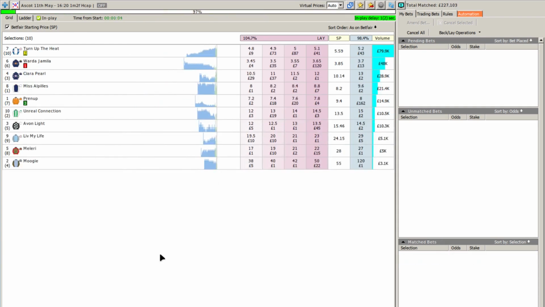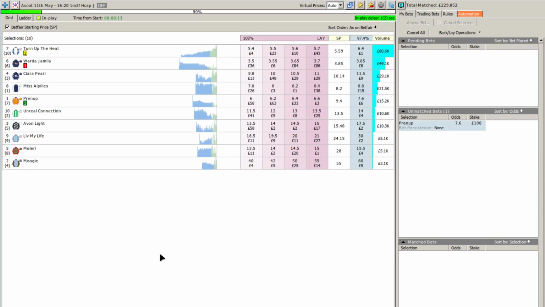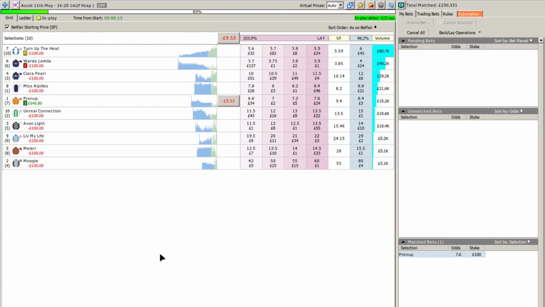Off to Ascot now for a 1 mile 2 furlong race. Same sort of thing, it's looking for anything that starts very well. Looks like we've only got the one there, Prenup. It's only just now getting taken. And we'll see how this one gets on.